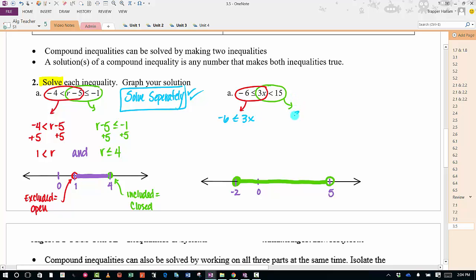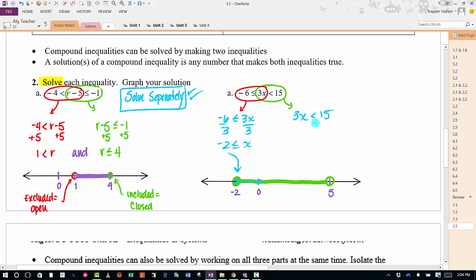On the right side, I'm going to do the same thing. I'm going to take that 3x again, but this time I'm going to use the upper boundary, which is less than 15. I'm going to solve these separately. Watch what happens. Divide by 3. So I get negative 2 is less than or equal to x, right? So here's my low boundary, negative 2. And all the values of x, the solutions, are on the right, so we say the solutions are greater than negative 2. So I'm going to start here, and I'm going to graph this way.